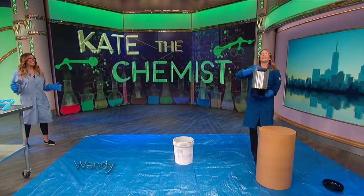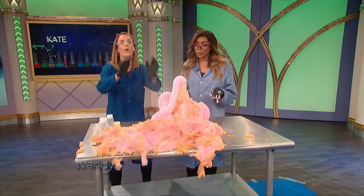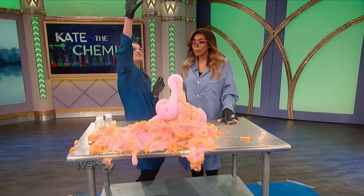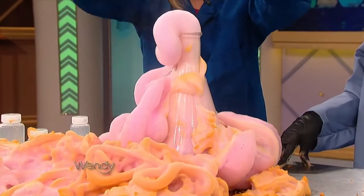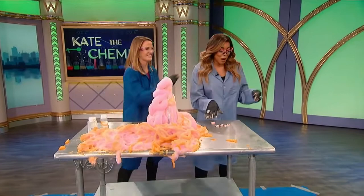All right. Like I said, I have extra gloves if you want them. Yeah, so this is elephant's toothpaste. What we just saw there was a decomposition of H2O2, or hydrogen peroxide. We shot oxygen gas out the top. It was trapped in the bubbles and it's still coming out. And it's exothermic, so that's why you see that heat being released. Isn't that awesome? I love this. Let's keep going.